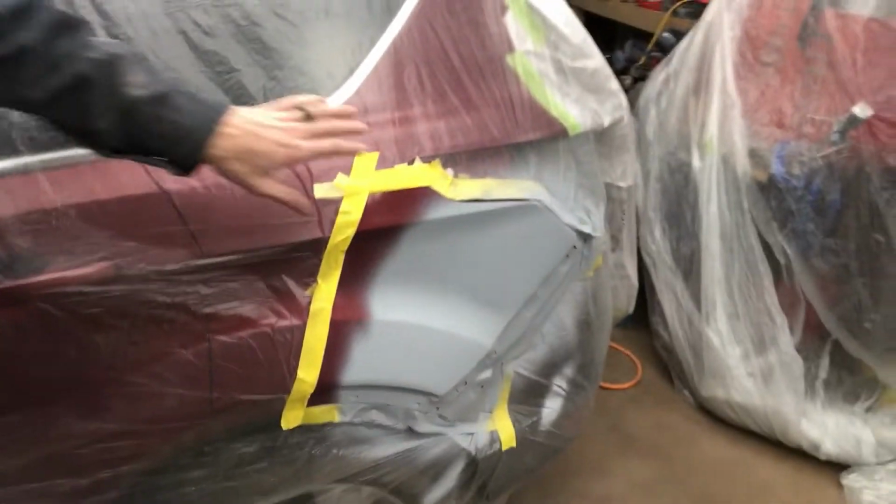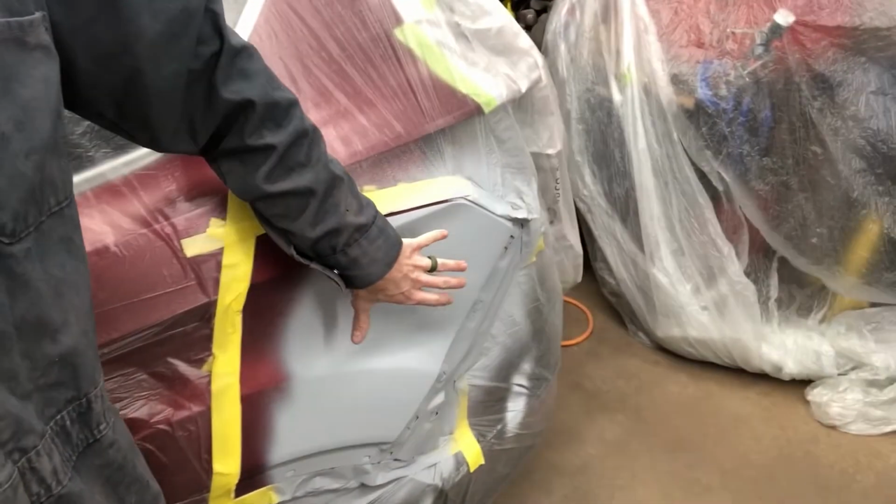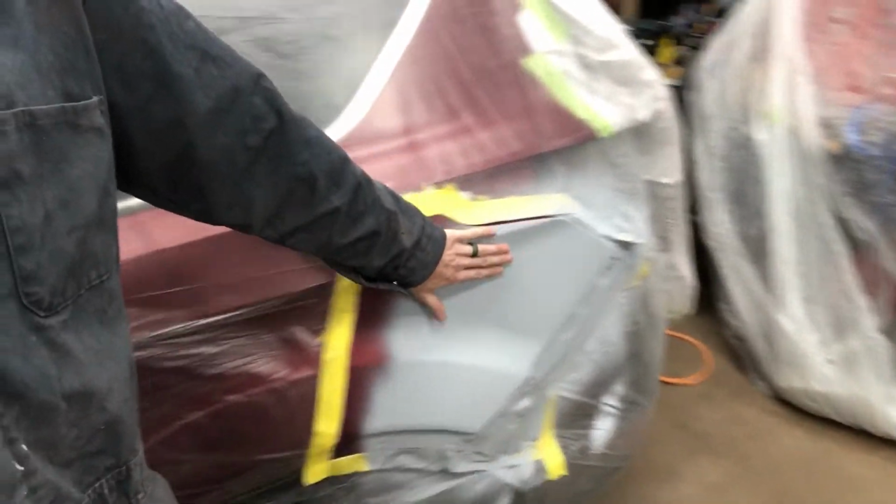Ideally, I want to spray tomorrow mid-afternoon sometime. So we're going to start off with an initial block of 320, just very light. Then we're going to bump up to 400, 600, and 800 for our final sand.